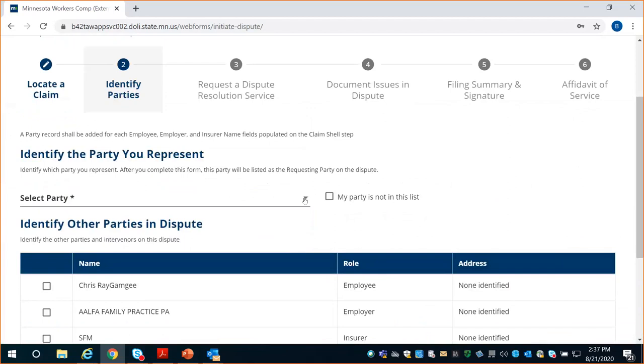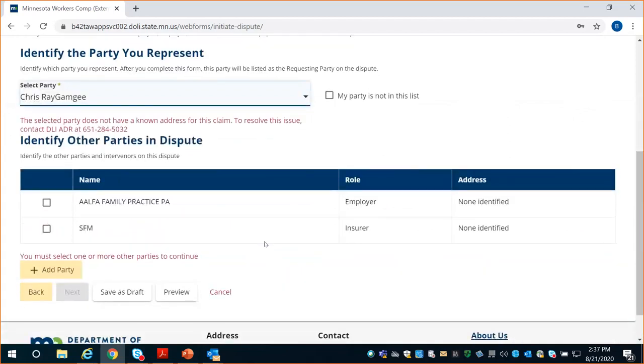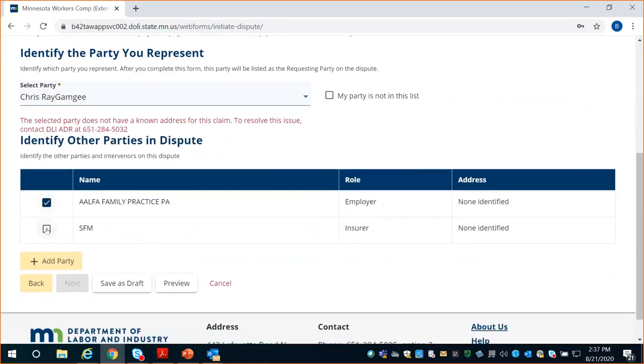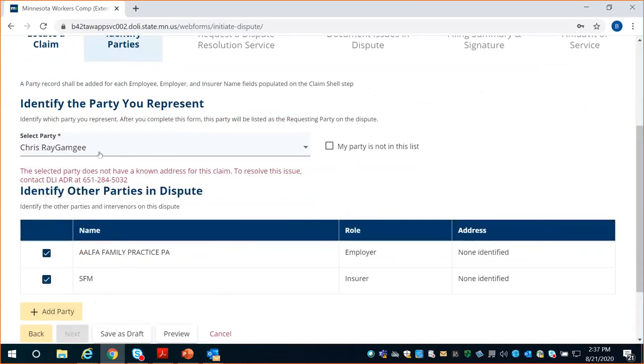So now I'm under which party I want to do, who am I serving, and what are the issues? They don't like that, so that's okay. But the point of this exercise is that you ultimately can file whatever you want to file. If it's not already in the system, it will tell you, or if they can't locate the claim you want, you'll be able to move forward with it as a claim shell. You don't even have to know what a claim shell is, really, but know that that's what just happened when it asked me for the specific details of the claim that I was trying to file a pleading on.